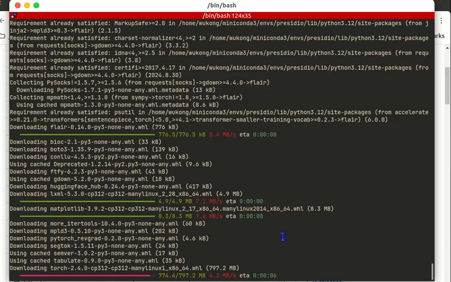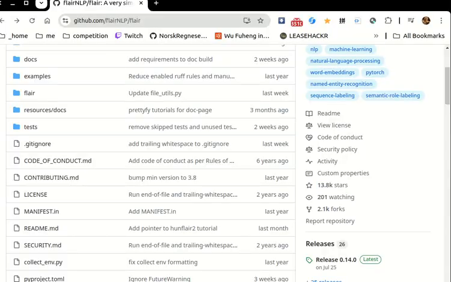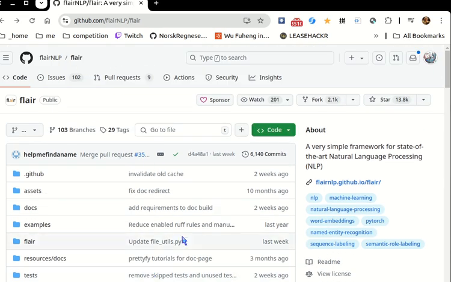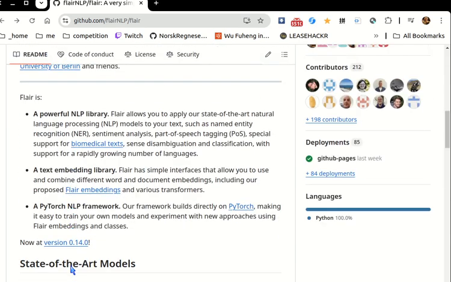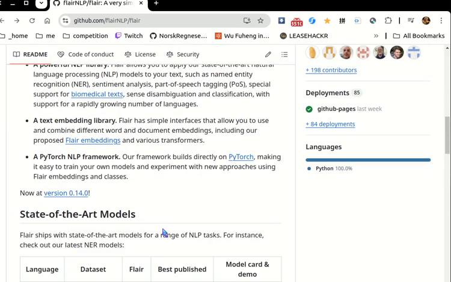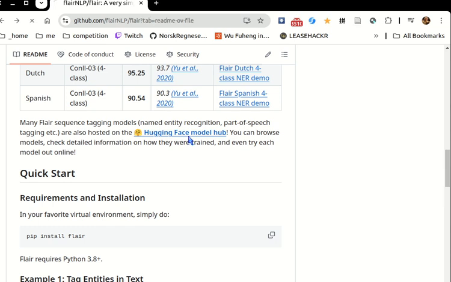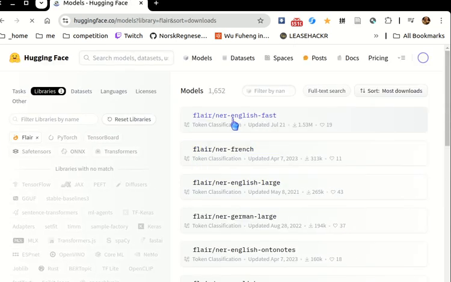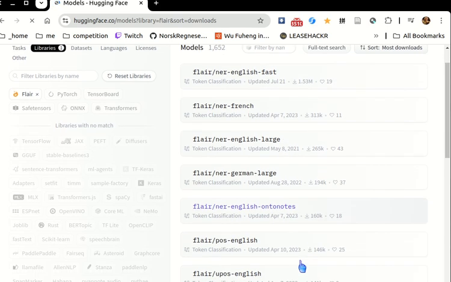Let's go back to check. This is still installing Torch 2.4. Okay, Hugging Face Model Hub, so this is an NER model.